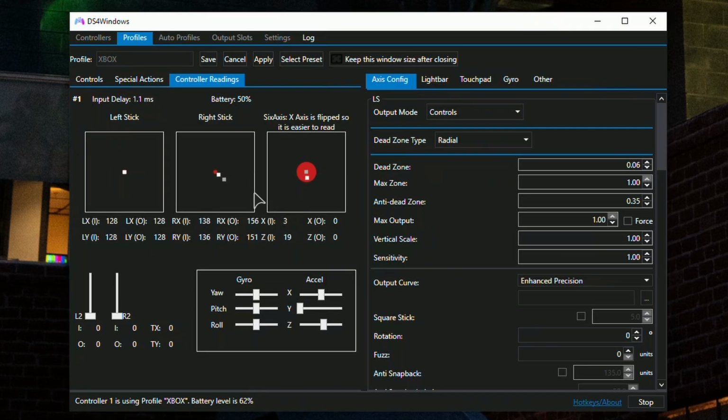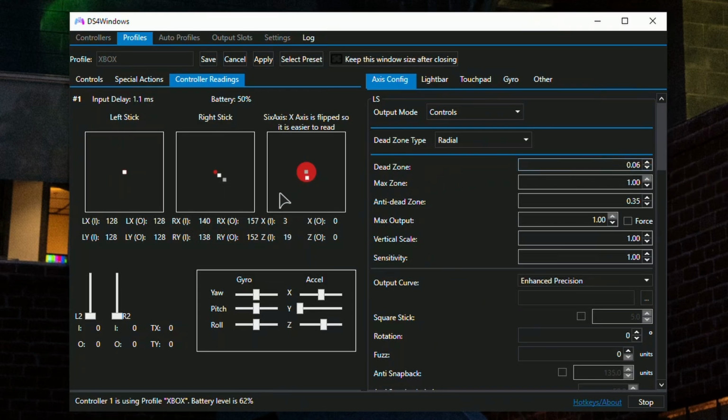So basically what you need to do, you need to set your dead zone settings until you don't see this double square indicator. You have to make sure that you have the most accurate dead zone so that it's sticking into the center, right? So you need to make sure that it's as close to the center like this as possible. And if you have something like this with this gray square in here, that means it's drifting, and you need to actually make your dead zone higher, right?